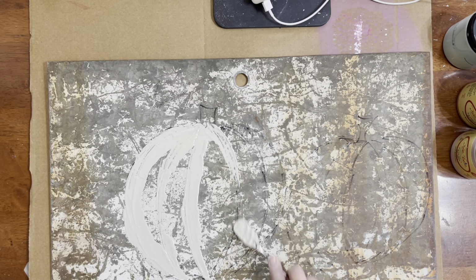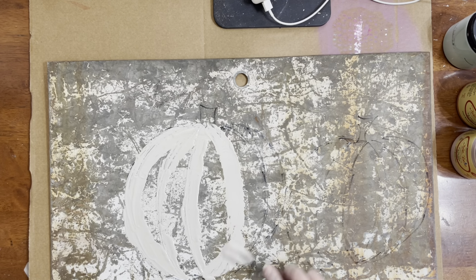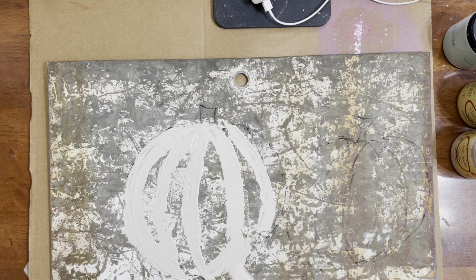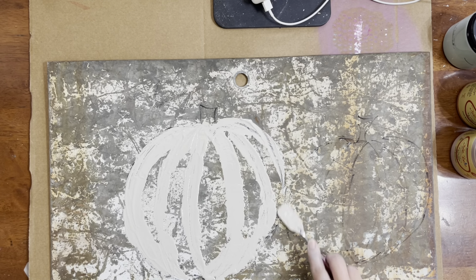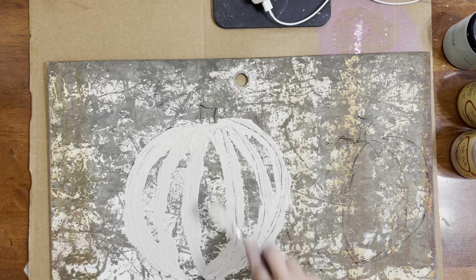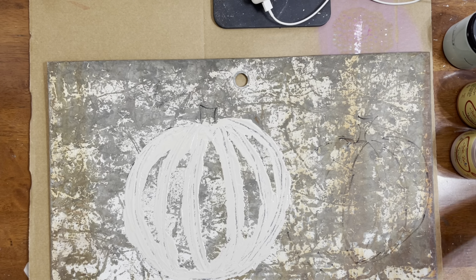But like I said, there is no right or wrong way to use this technique, which is what I love. So I'm just adding different amounts of paint onto the back of the palette knife and then putting it onto the surface and pushing down in certain areas and adding in others, as you can see where there's some heavier paint in certain areas and lighter paint in others. And I just continue to do this on through all the different pumpkins that I have added to my surface.